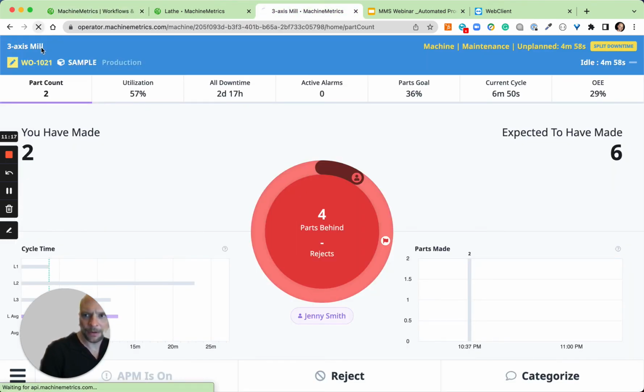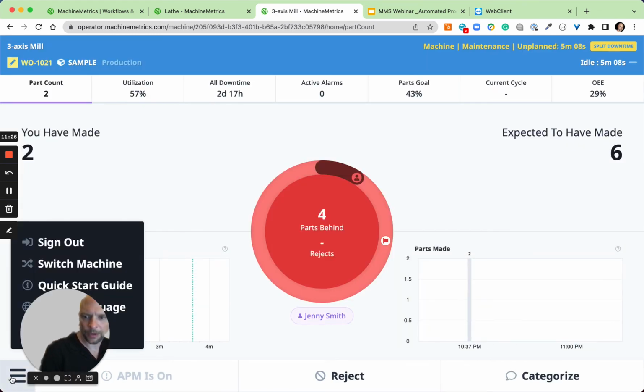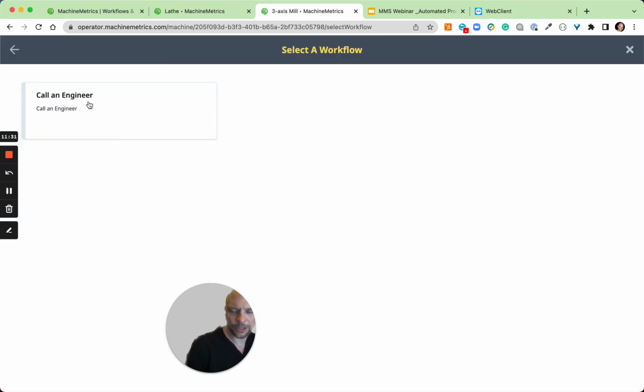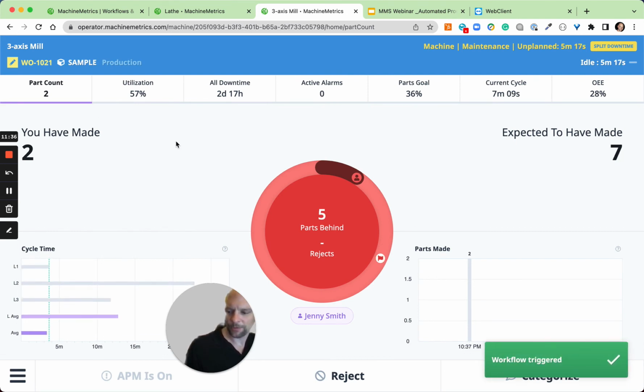So now, if I go to workflows, let that reload, we can call an engineer, say there's a problem, call engineer, and now I'm notified right in my phone that that engineer was required. So I can come over and we can resolve that problem, and we don't have to go track them down.